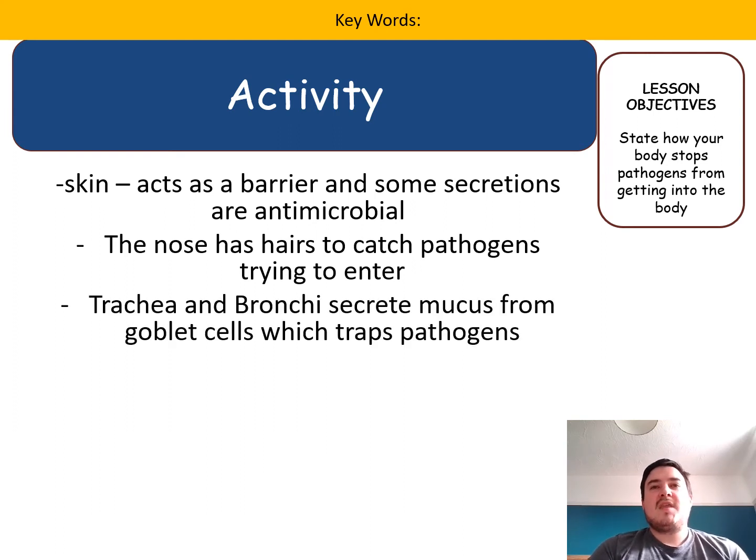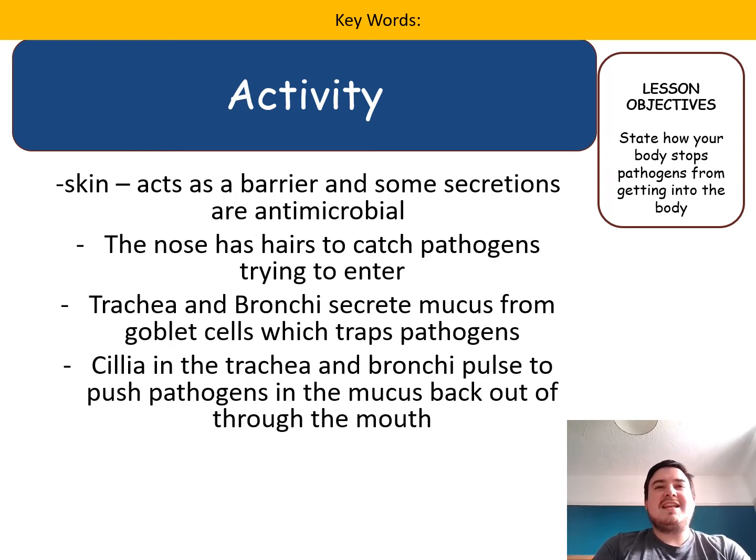We also have mucus, which is secreted by something called goblet cells in your trachea and bronchi. These secrete that mucus, and that traps the pathogens as they travel down your windpipe. You then will cough to bring that mucus up, which is what you get when you end up with phlegmy coughs. It's really common in smokers because they get lots and lots of this build up because the body's constantly making it, and there's lots of tar in there as well that you're also coughing up.